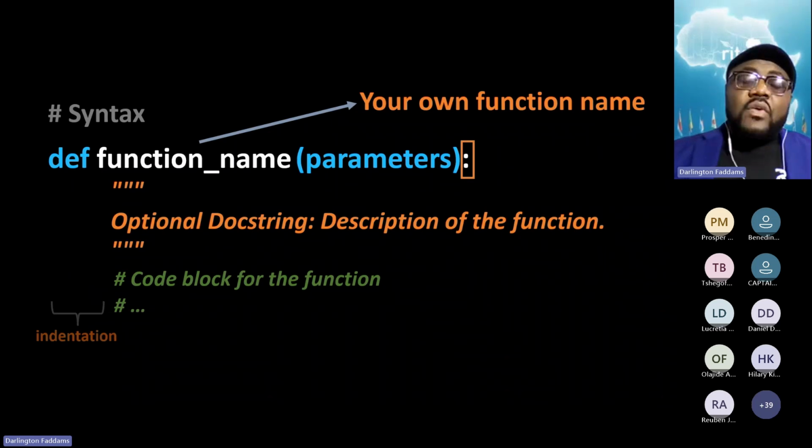Now your block of code can be as many lines as possible until the task you want to perform is completed. All right. Sometimes when we are learning, we just use 1 line or 2 lines or 3 lines. But in the real world, your function may have several lines. Okay, so there is no limit. It's all about completing an operation. Yes, so you can write as many lines as possible. What is important is to keep it indented.